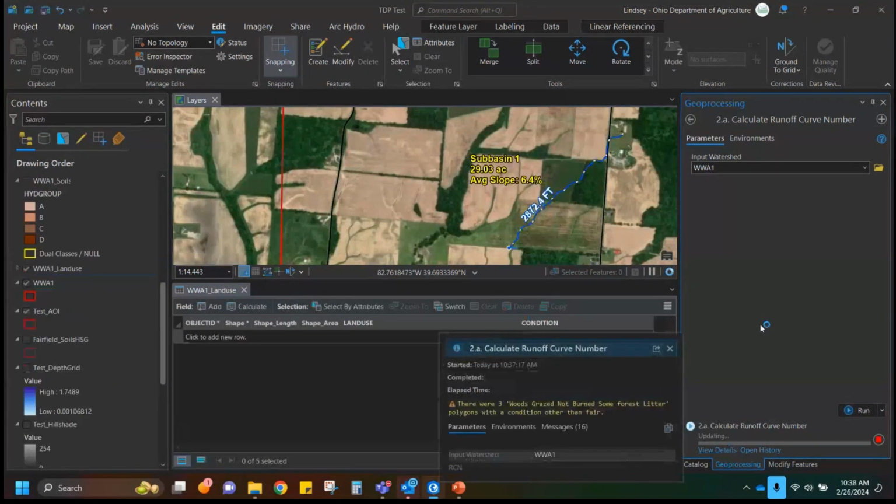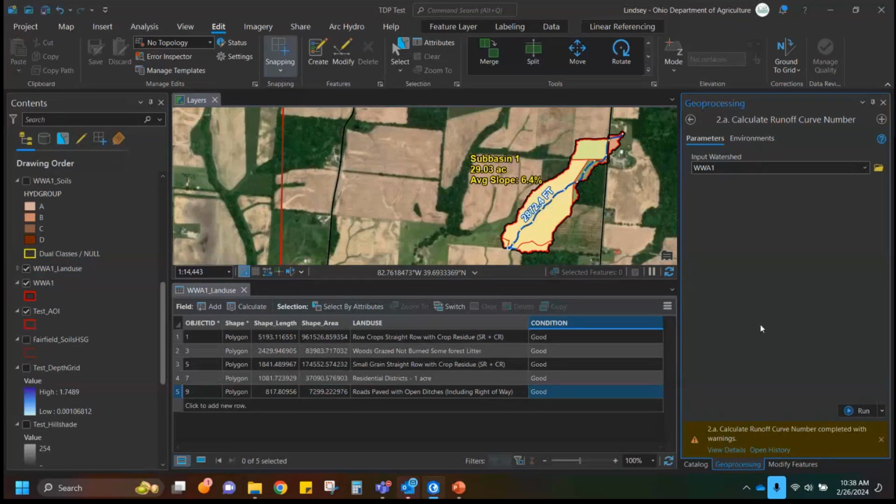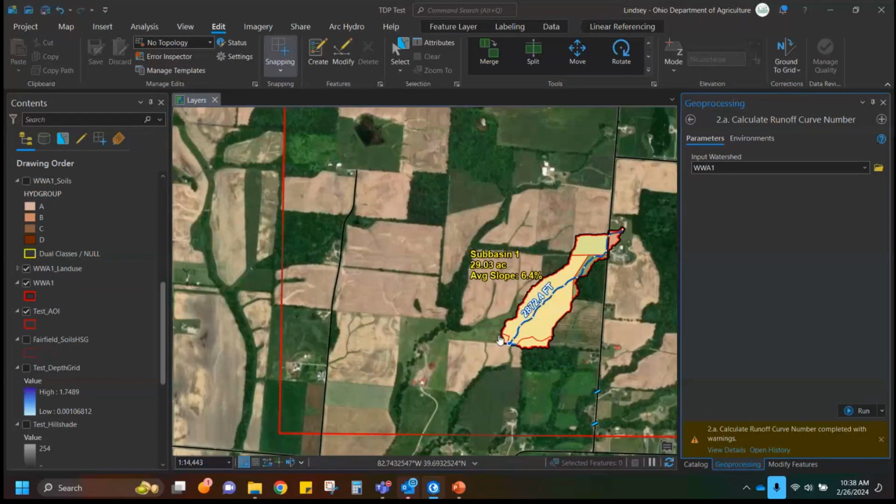While that's running, there were a couple of questions that came up in the chat during that last little bit. Someone asked what name you would put in to rerun your watershed. If you needed to run another watershed, you can use the same name. It's probably just going to put a 1 after, like it did for me.